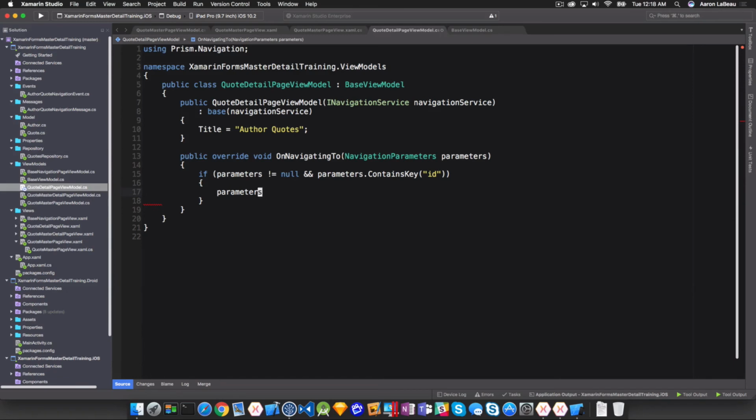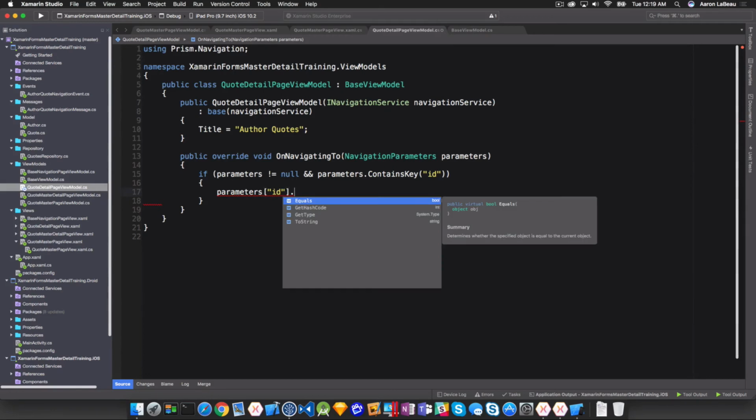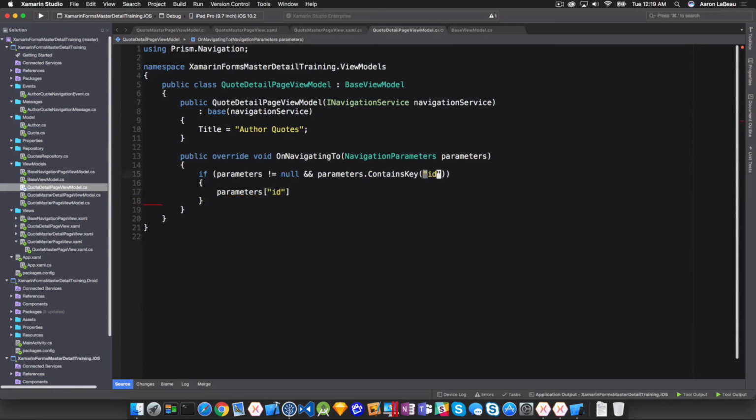I think we could just call this with an array, if I remember right. Yep. So just give it our key. And I think we want to be able to typecast this, if I remember right. Let me look at my notes here real quick. I want to say that we could typecast this out and just get it that way, and then once we get it out that way, we're good to go. So let me look at my notes and see if that's what I did. Oh, no, I didn't. Okay, well, yes and no.